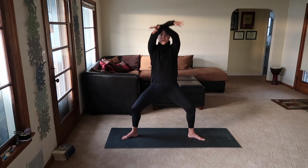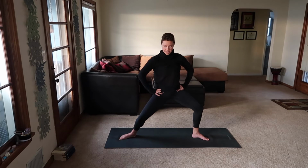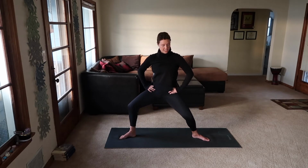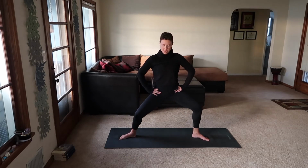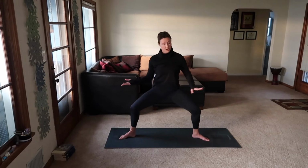And then on this last one, you're gonna hold down. Bring your hands to your hips. Now, very carefully and safely, just start to take your knee in and out, side to side. So it's not a big move, it's a little tiny move. But the weight starts to come to the inside of the foot and then out. Inside of the foot and out.